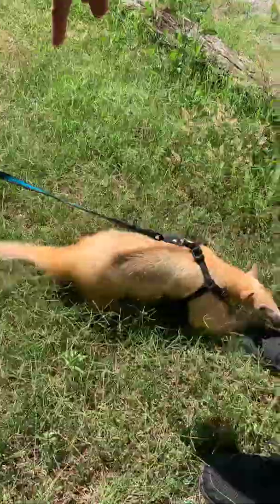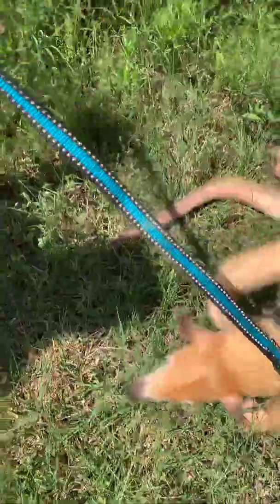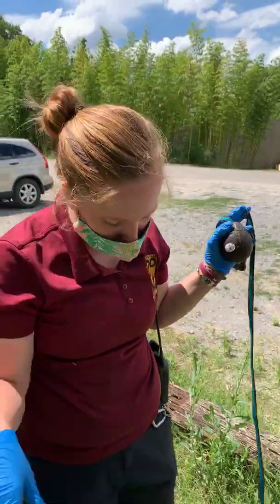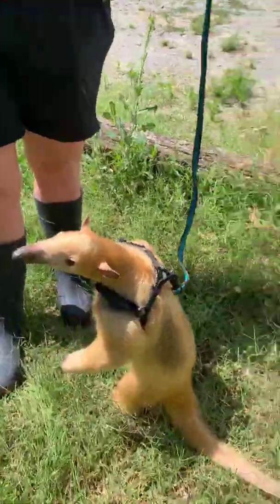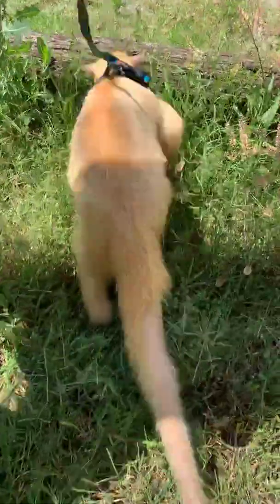Another cool thing about tamanduas is their tail. And Danielle, you were saying that he has no fur on the bottom of his tail. And that's because it's semi-prehensile there, right? Yep. So that way he can attach to trees and logs a lot better because there's no fur in between him and those trees. It's just completely skin right there. Yeah, it's kind of scaly almost looking. I don't know if it feels like that, but that's what it looks like. I would say pretty scaly.